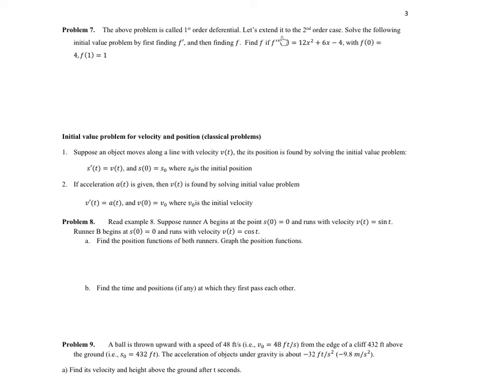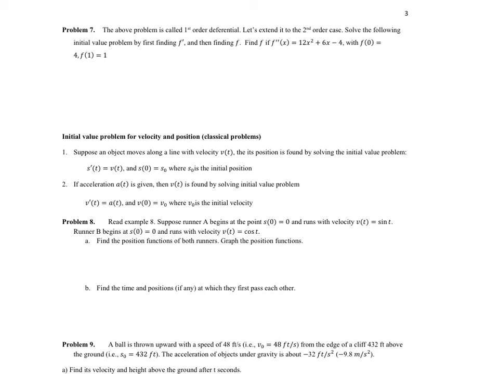Usually when you have a second order differential equation, to find the f, you have to integrate this f double prime twice. Therefore, you will create two constants, because each time you integrate a function once, it creates a constant c. So we will have two unknown constants. Therefore, you will not be surprised to see that there are two initial values given. So let's solve the problem.